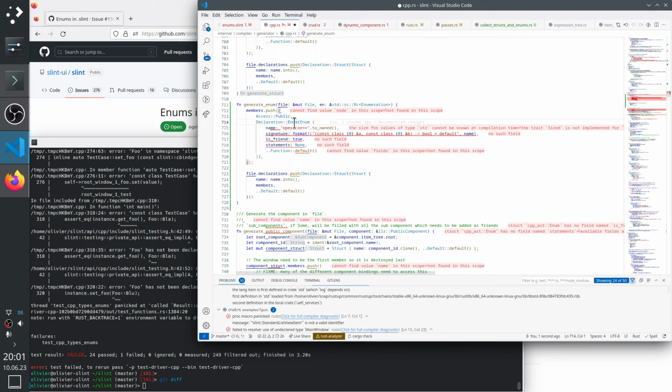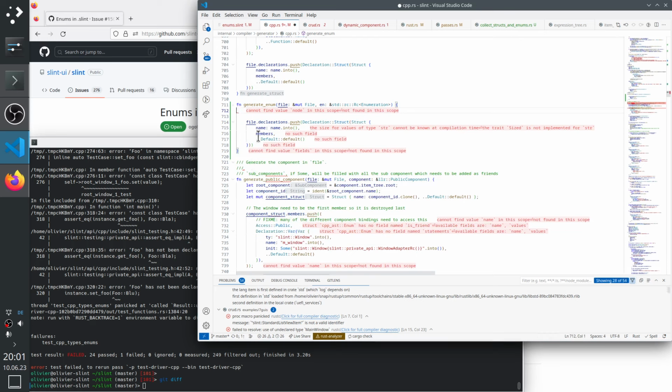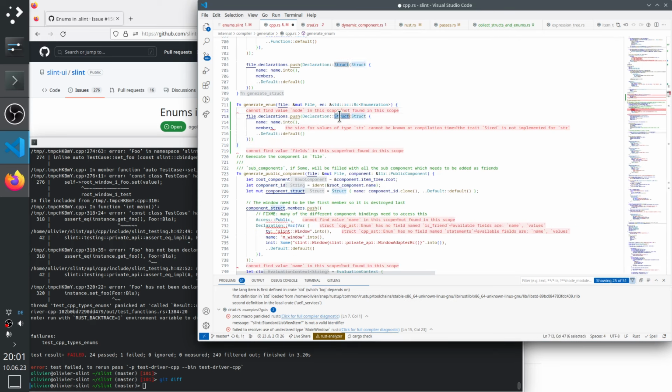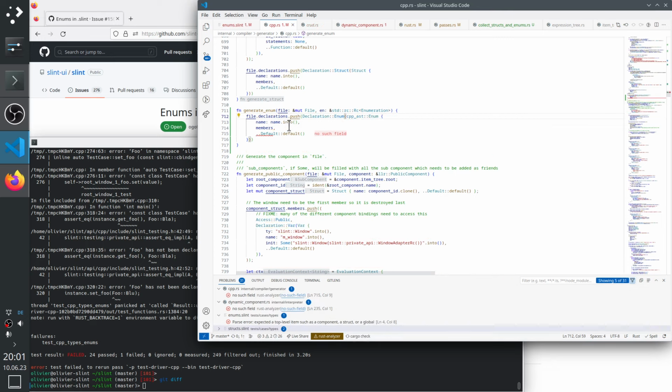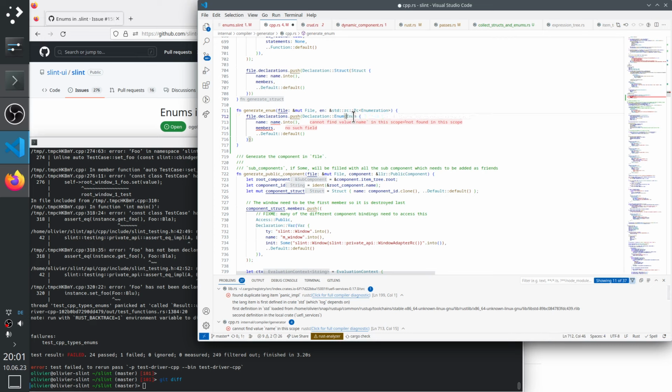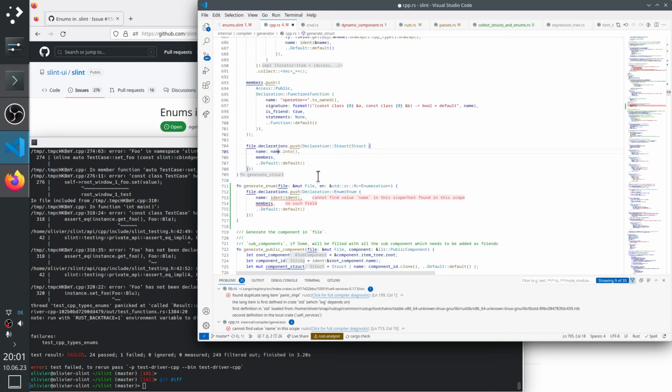No, it's the file declaration, which is gonna be an enum. Enum name. So what is name here?